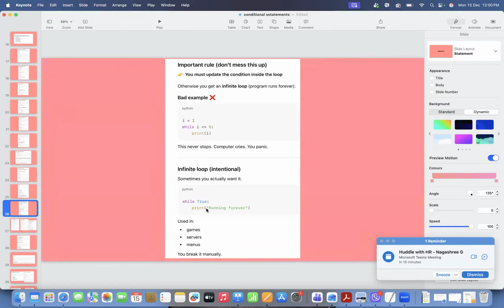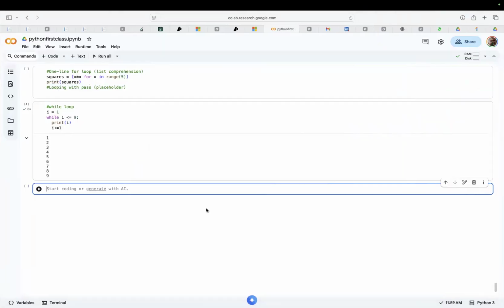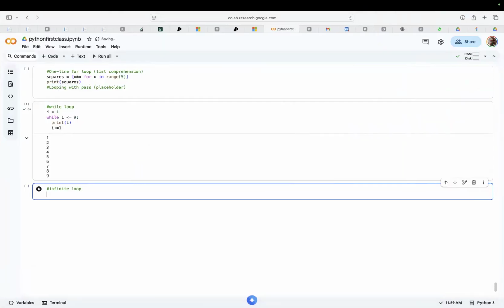If I want to create an infinite loop intentionally, for example, if you want to take the user input, the user will be providing the input. Until and unless the user gives you the input, you cannot continue the program. What can you do?